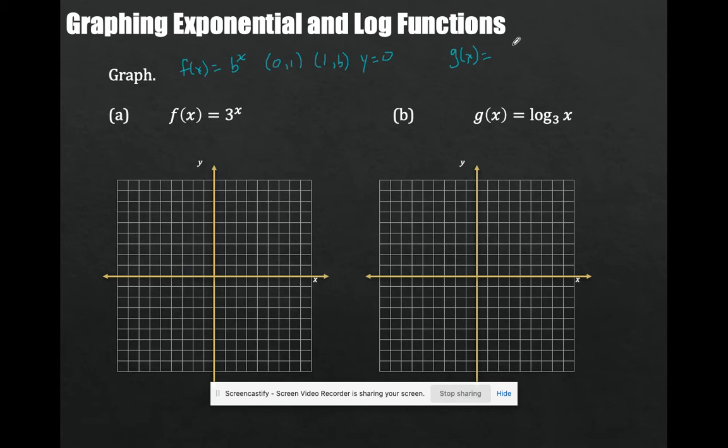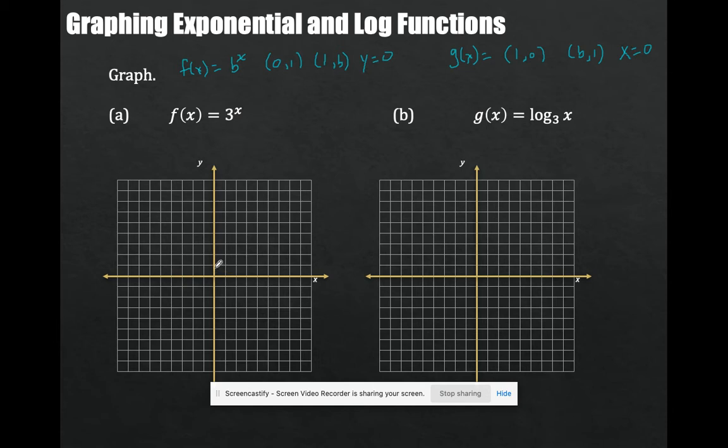So logs had the critical point of an x-intercept of the base. You plug in a number for x that is the base, and you get 1 back, the exponent that turns any base into itself as 1. And then instead of a horizontal asymptote, you have a vertical asymptote. So those critical features, we wanted to know where they went when I manipulated my base. So for 3 to the x, what are my points?